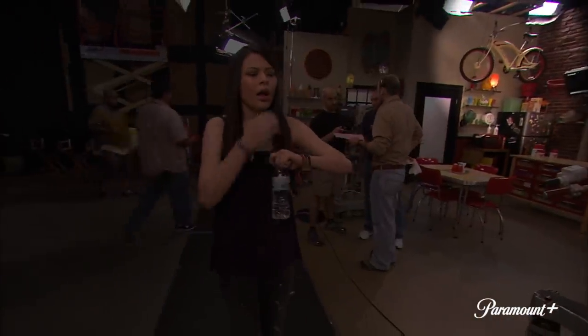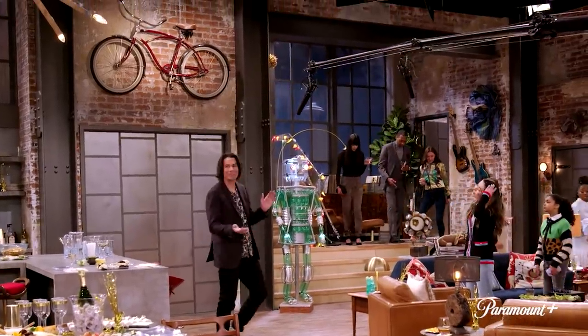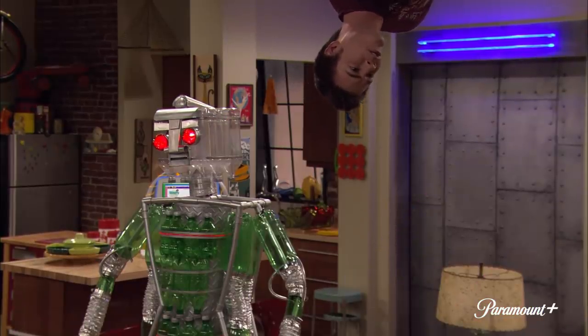Now there's a beach cruiser above the elevator instead of above the fridge, which when you think about it, who puts a bicycle above the fridge? This makes way more sense to have it above the elevator. Mounting a bicycle on the wall is just weird, isn't it? You're still doing it 10 years later. You know, it looks cool. You're saying I'm abnormal. Yeah, so this has been our little tour.